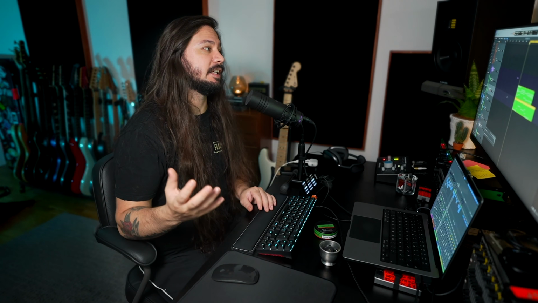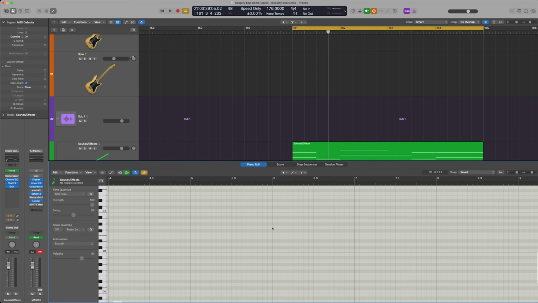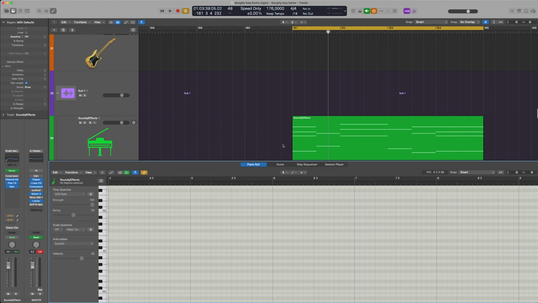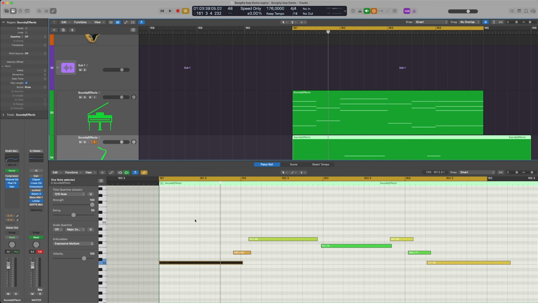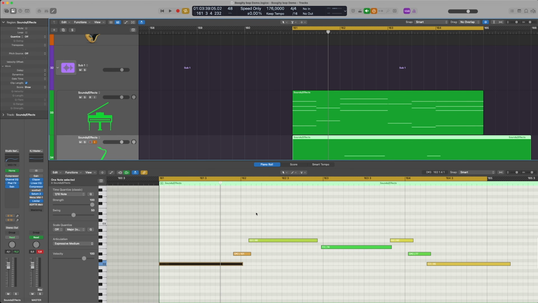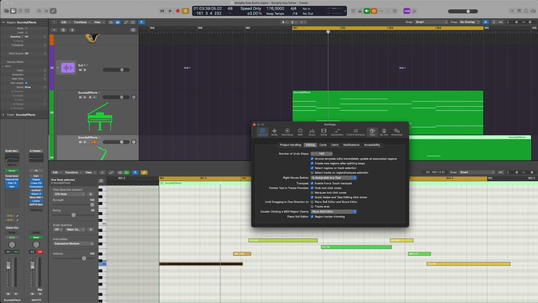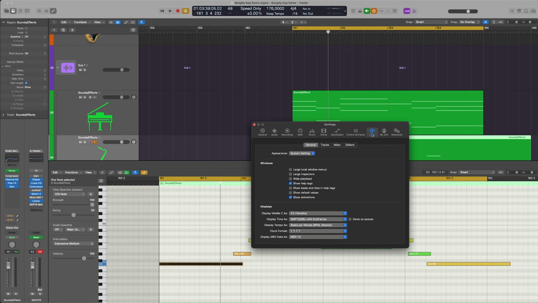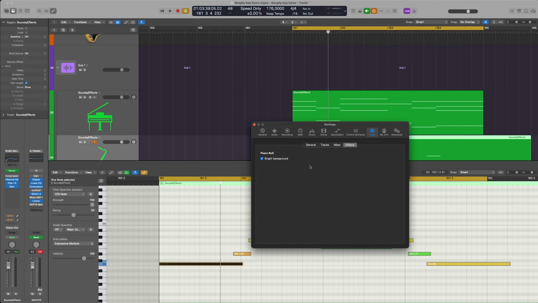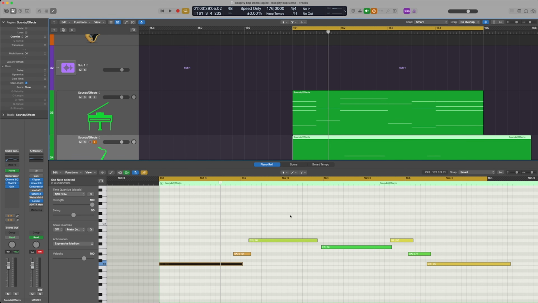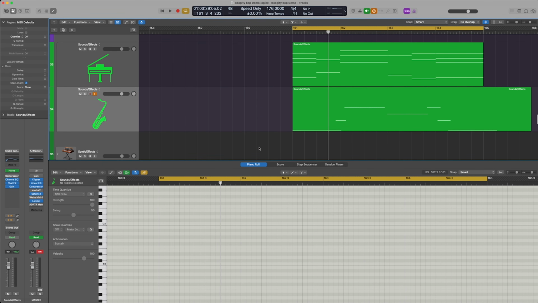So I like the dark aesthetic of Logic, but something that always bothered me was in the piano roll, if we open that up, it was always this dark gray color. And that was really hard to see for me, especially not having the greatest eyesight. So if we go back to Command, comma, again, and we open up the view option. Here, underneath editors, you have bright background for the piano. You can see it a bit easier, but do whatever works for you. Personally, I like this way more, so that's how I'm going to leave it.